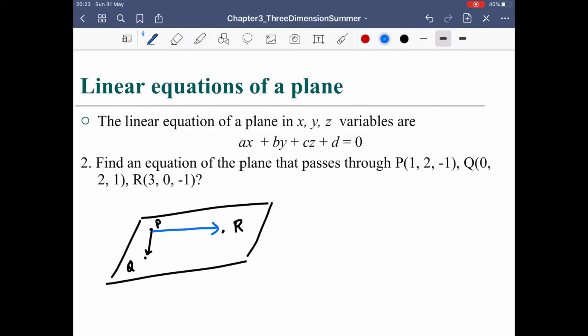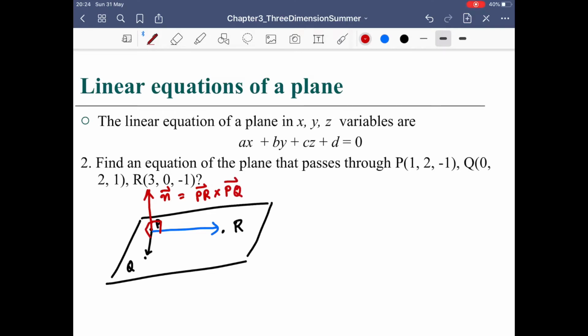Then you need the normal vector of this plane, the one that is perpendicular to each and every vector on this plane. You need something that is pointing out from your plane, right? So basically the one you need to think of is the vector that is perpendicular to both PR and PQ. This can simply be PR cross PQ. This is just a sketch.